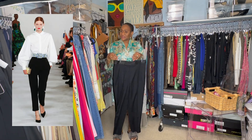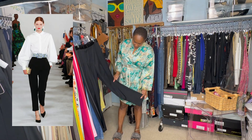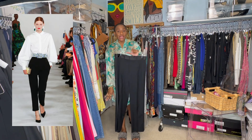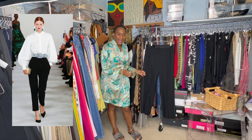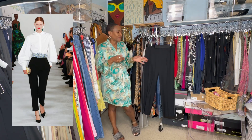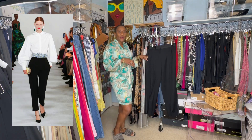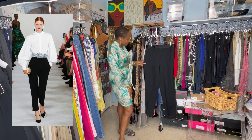I have these pants — they're actually tuxedo pants, but I thought they would work because they are straight legs. I don't have a lot of straight-leg ankle pants because I like my pants really, really long, especially since I wear high heels. So most of my pants are wide leg. But I found these tuxedo pants that I thrifted and haven't worn yet. I always believe you need tuxedo pants in your closet just in case, and they came in handy for this look.